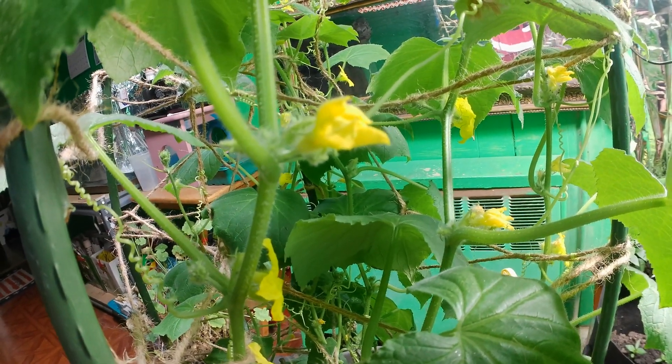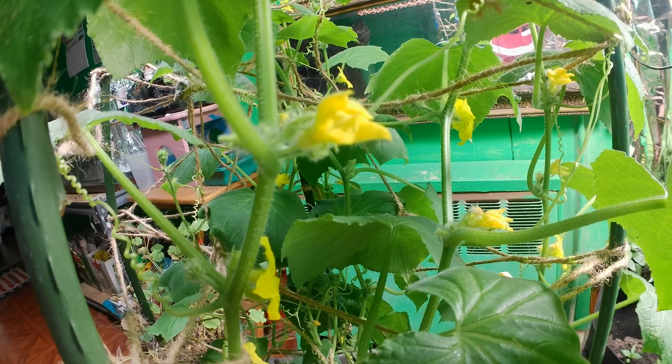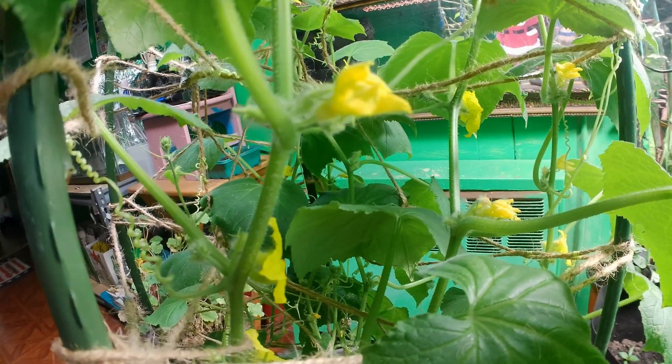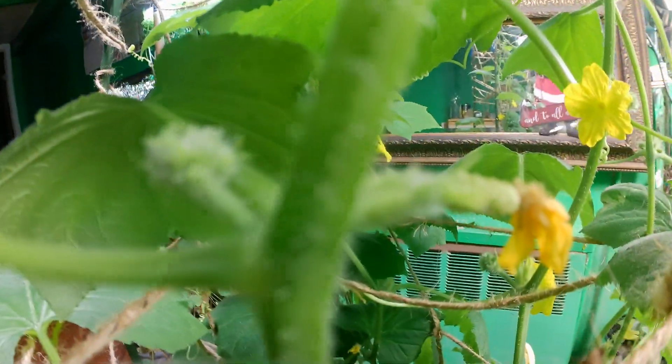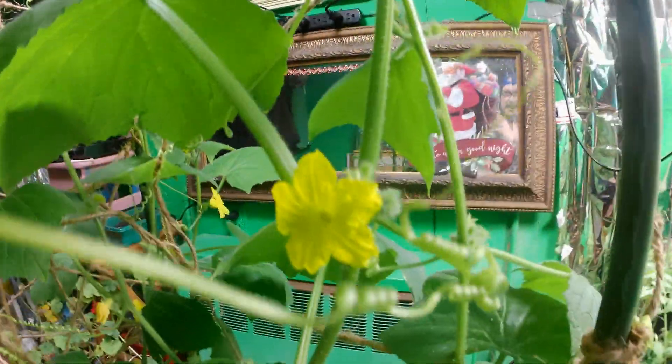You can also use a paintbrush like the kind for children's waterpaints, or a Q-tip, which I did use. I really pollinated the heck out of it, but it just didn't go. I think it's just the first one — sometimes with tomato plants the first flowers don't take. I noticed I have another little one, so I'm pretty confident in the technique. It's just a matter of continuing to do it, and I'm going to have a lot of opportunities because there's a whole bunch of stuff going on here.